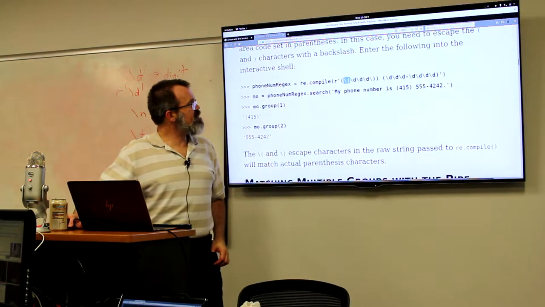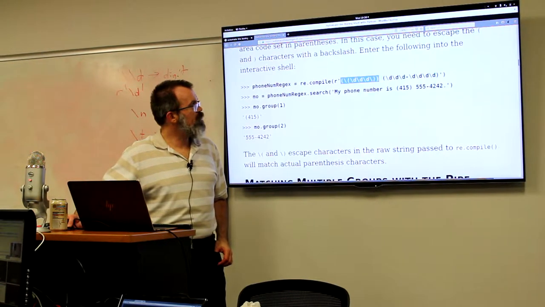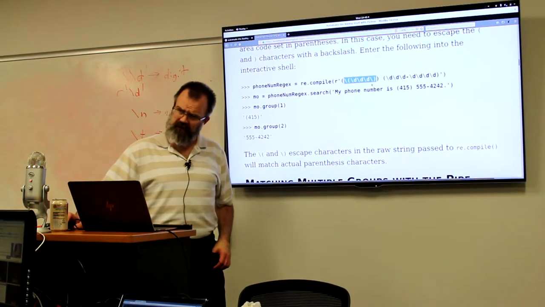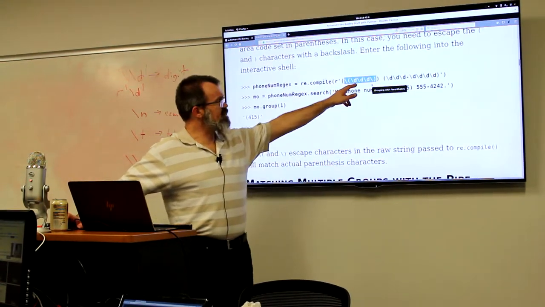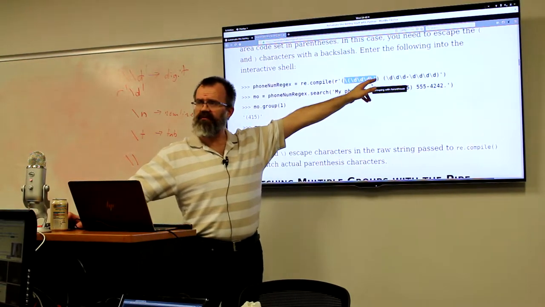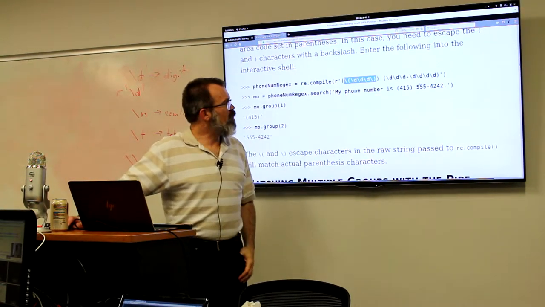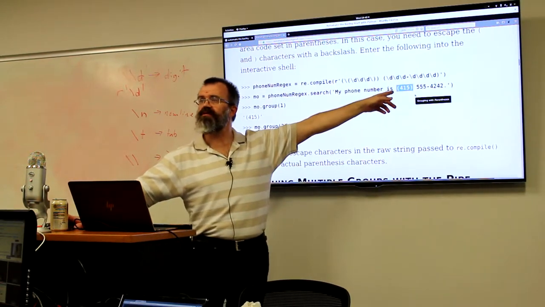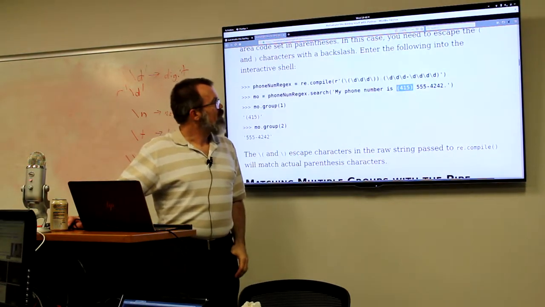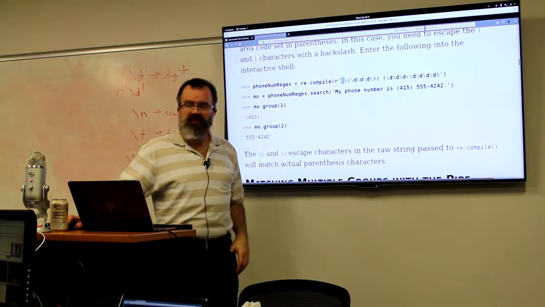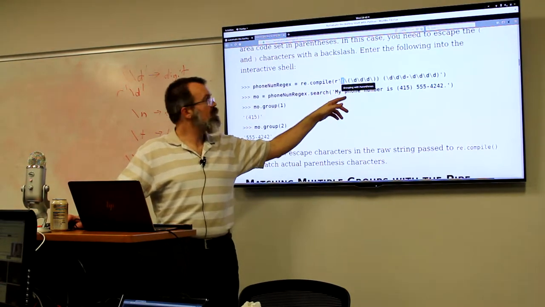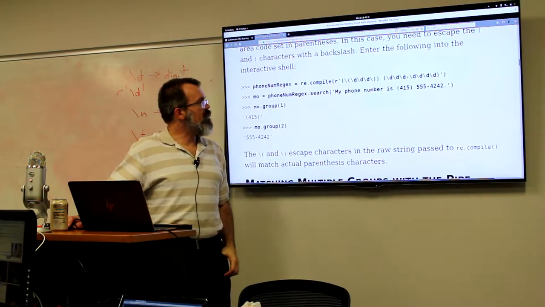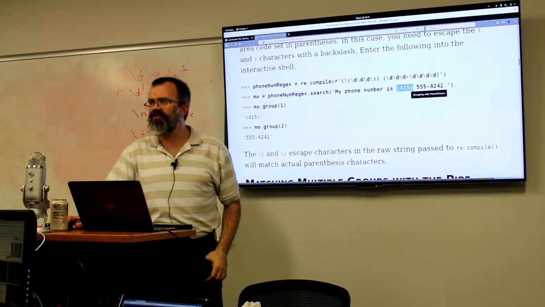So that means that inside this group, we have five characters. A parenthesis, a digit, and a closed parenthesis. That will permit it to match this, including its parentheses. These parentheses that flank that series I just talked about, these parentheses are the grouping parentheses that will allow us to pull this value out as the first group.